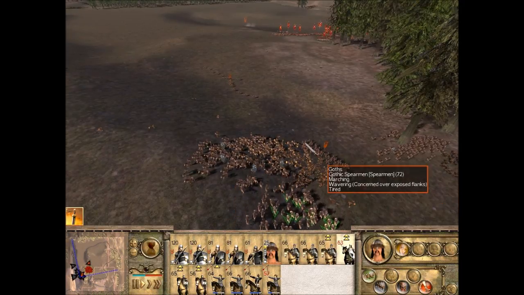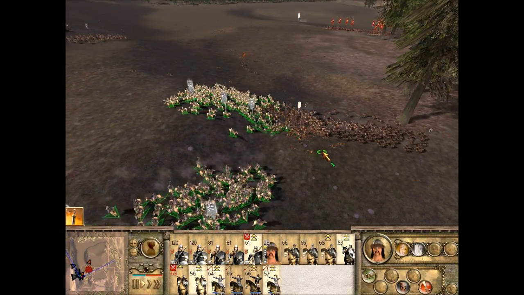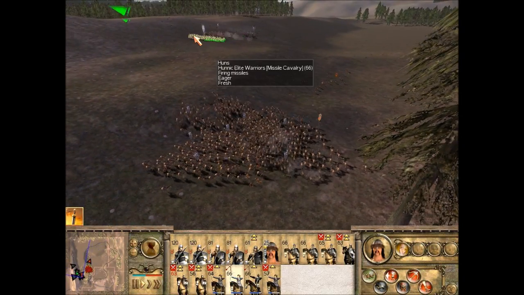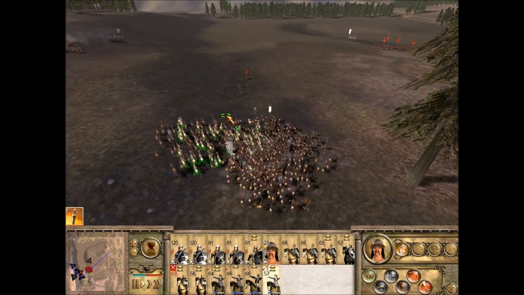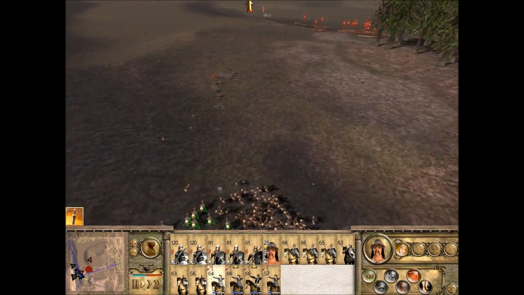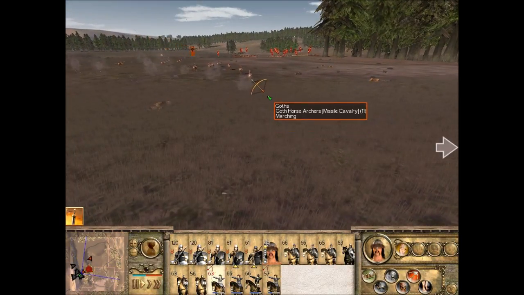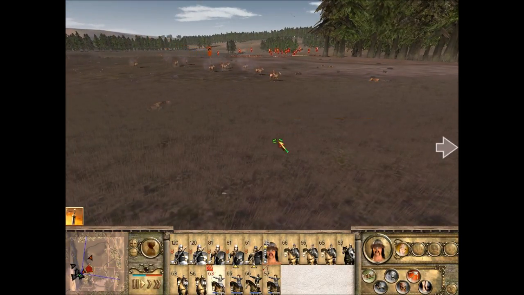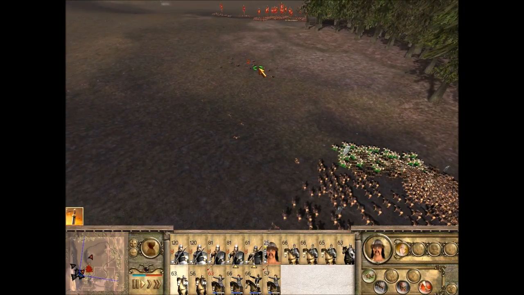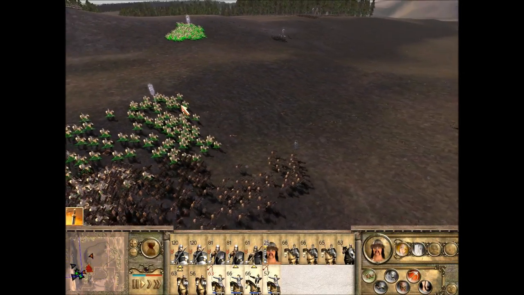I'm gonna smack these guys from behind. See this? And they break immediately, too. Let's go ahead and smash these guys. Those are just horse archers. I want those carriage ballistas, man. They are annoying the heck out of me. Alright, let's not waste any more archers on these guys. That's a waste.